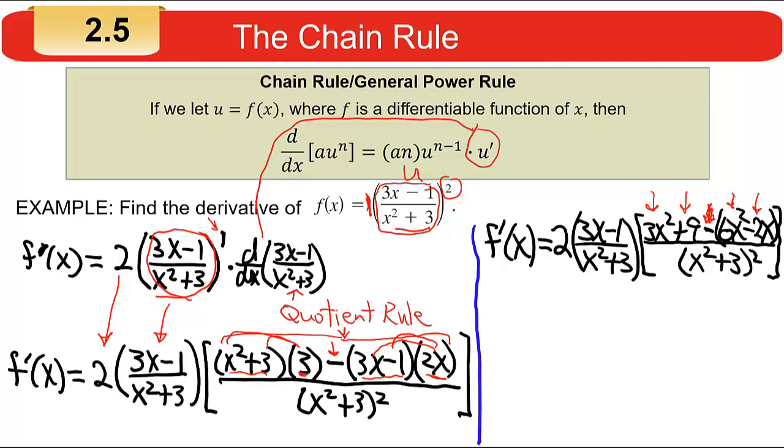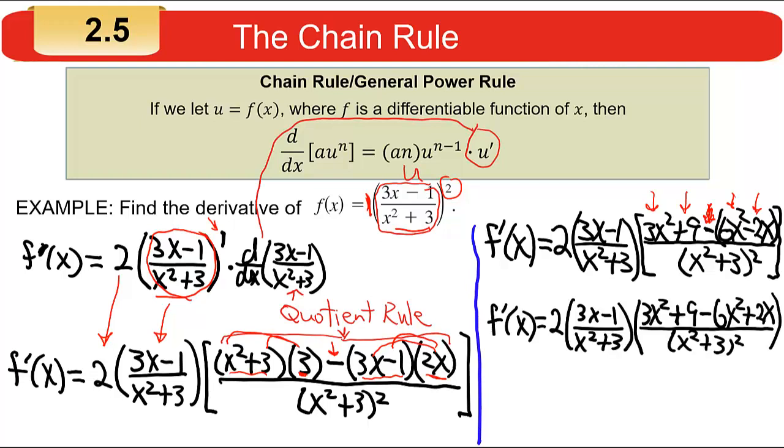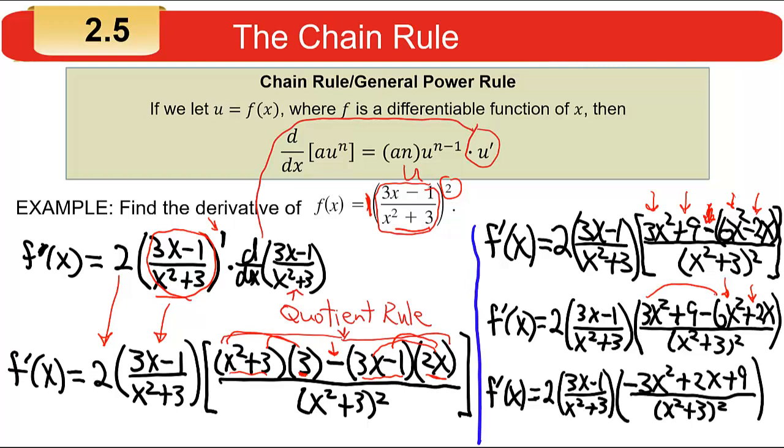So that means you have to distribute the minus sign. So that minus goes in and makes it a minus 6x squared. And then the minus times the minus makes it a plus 2x. And then, of course, you've got 3x squared minus 6x squared, which is negative 3x squared. And again, you might not have to take it that far for WebAssign to accept it. You need to play around with what you are comfortable doing with simplification. And if you get to a point where WebAssign will accept it and you're happy with it, then you can stop and put that in as your answer.